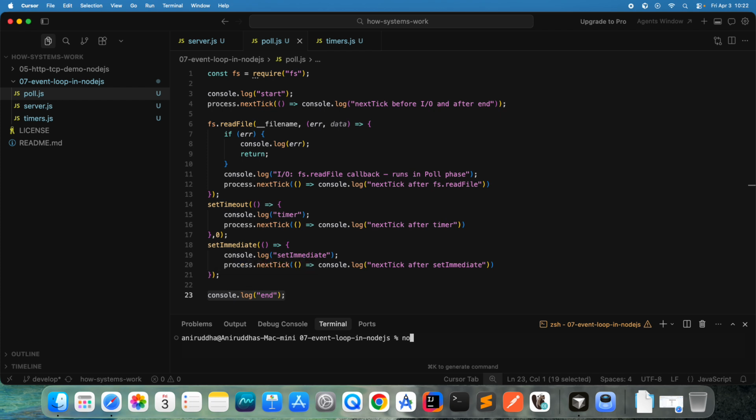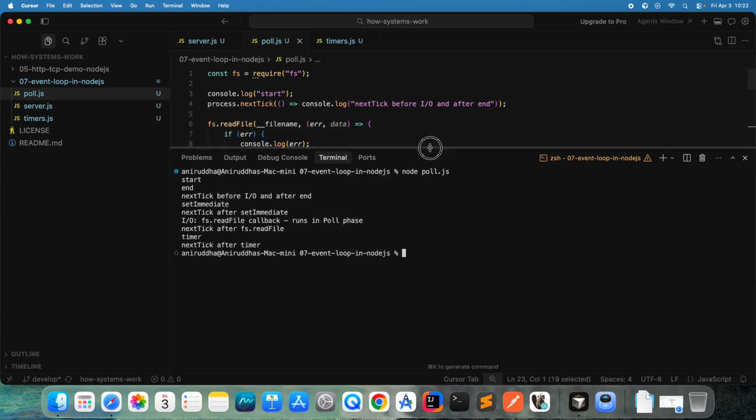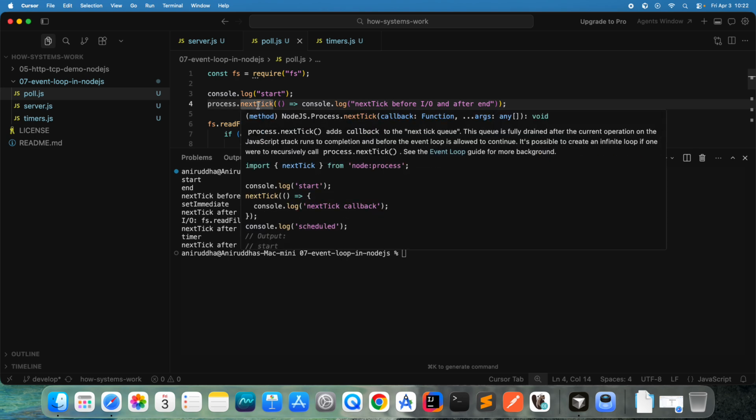So here you see start, and then after here this is the nextTick. Although it was at the beginning, it is executed only when the initial phase is completed.